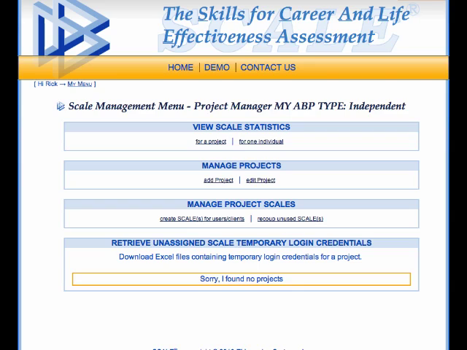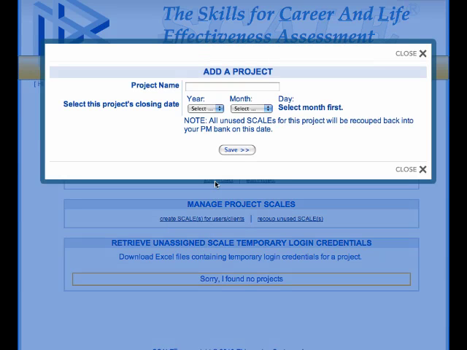If you do not have the number of needed instances in your SCEL bank, please contact your ABP to request additional SCELs. The second action required before SCELs can be generated for end users is the enabling of a project for those end users. Once enabled with an ending date, active projects are listed in the gold-colored box located at the bottom of the PM screen. Create a new project using the Add Project link located under Manage Projects.